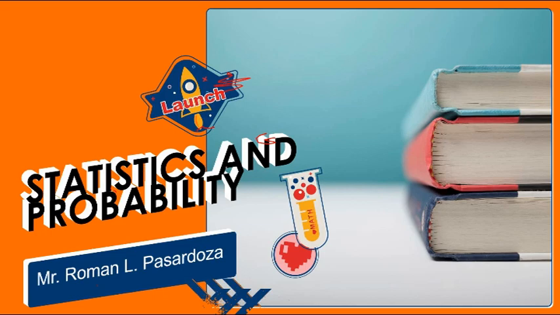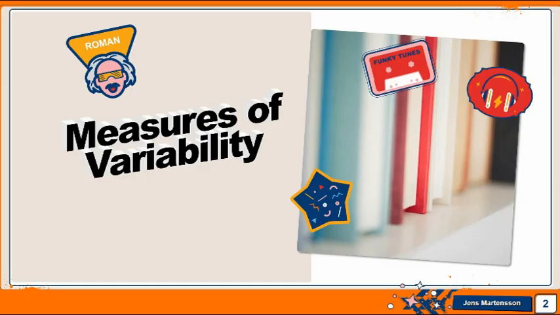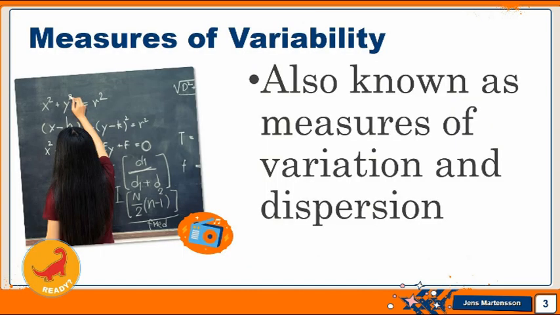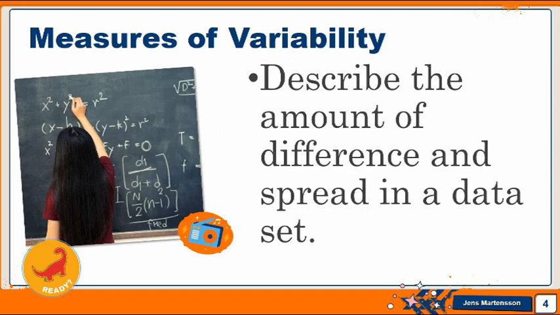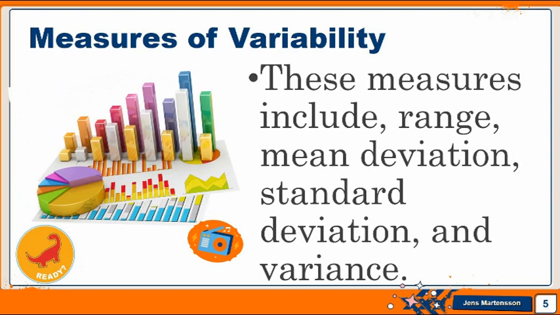On this lesson, we are going to understand what measures of variability are. Measures of variability are also known as measures of variation and dispersion. It is described as the amount of difference and spread in a data set. So dito natin malalaman ang pagkakaiba at kung gaano kalawak yung data set na meron tayo.